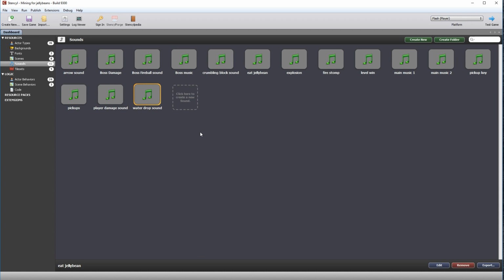We're now going to get the music to start working for these levels. So in the sounds you will have already brought in some music. We have boss music, main music 1 and main music 2. Okay, so main music 1 can be played on the first level, main music 2 on the second, back to number 1 for the third, number 2 for the fourth, etc. all the way through. And then the boss music is just going to be for the boss scene right at the end. These particular music tracks were created in Beatbox, which is available free online to create your own music. Really good for sort of retro style music. Sounds very 8-bit. It's called chiptune music.